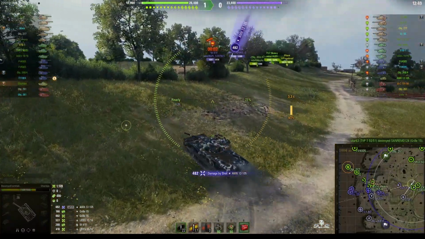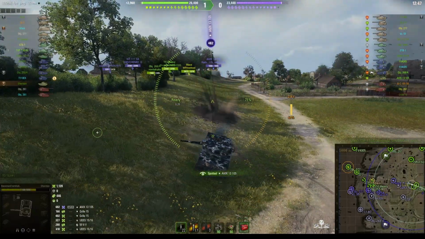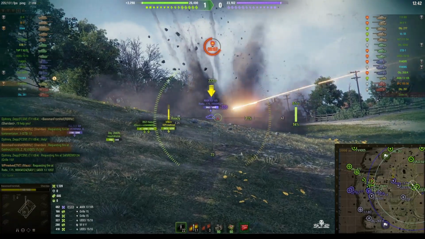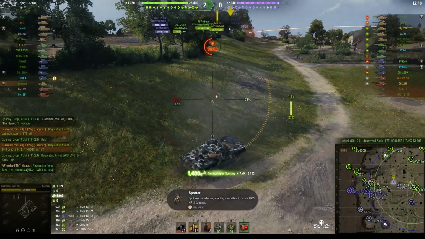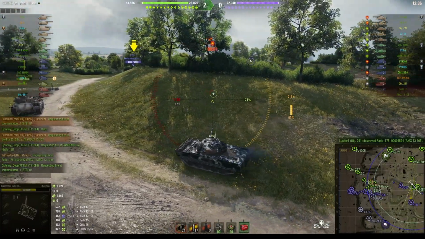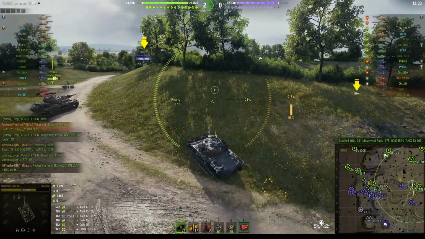Oh, he took an AMX 13 105mm round there, and the guy's on the corner, and that's the worst place that you want somebody because from that spot they can do a lot of damage. And he did the spotting on that 13 105 and he has gone down. The Object 261 got the kill shot.